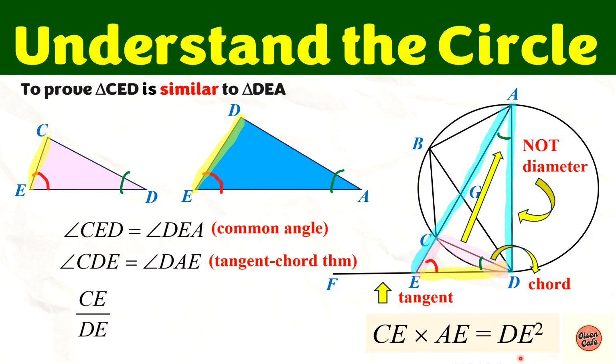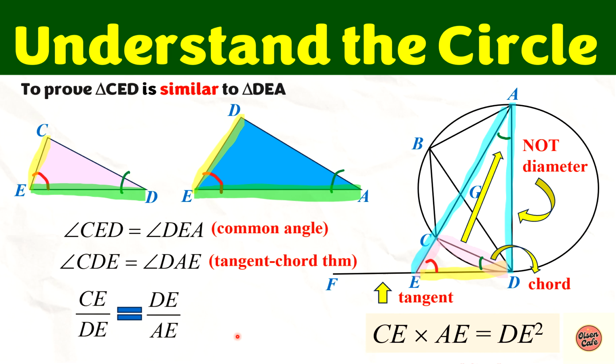Now I'm going to write down another corresponding ratio. From here, I can see that I have AE involved, so I will definitely need to involve this side AE. So I'm going to use the corresponding sides, which are DE and AE. I'm writing this ratio down: I have DE over AE. Since the two triangles are similar, I know that the ratio has to be the same. One thing I just want to highlight is that we cannot write down CE over DE by looking at the same triangle. We need to write down the ratio using the corresponding sides.